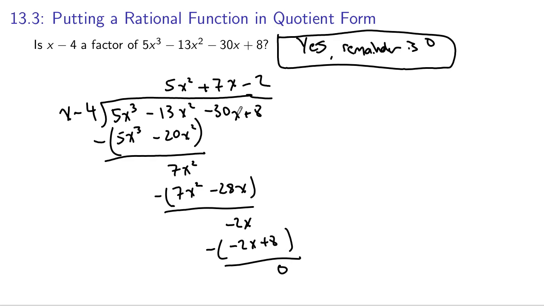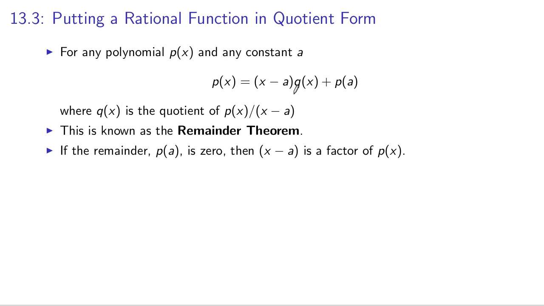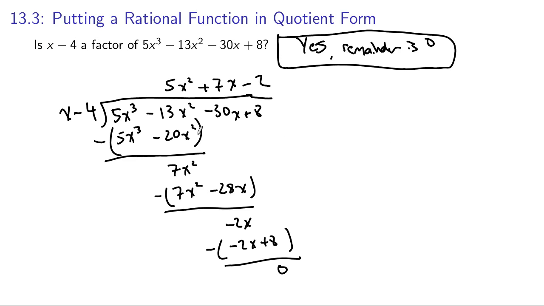Okay, so that was a long way of doing it. This is just to show how you do it with long division, but we didn't have to do that. We could have used the remainder theorem. The remainder theorem tells us that all we have to do is see, is p of a, this number, 0? So a faster way to do this problem is to use the remainder theorem and say, what's p of 4? Is p of 4 0, basically?